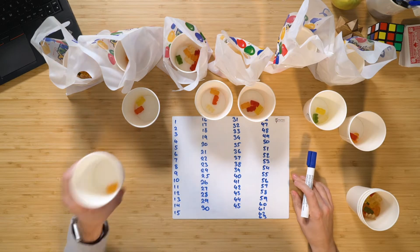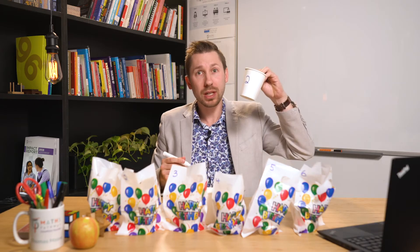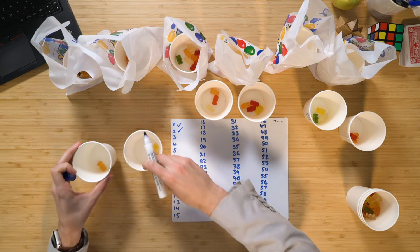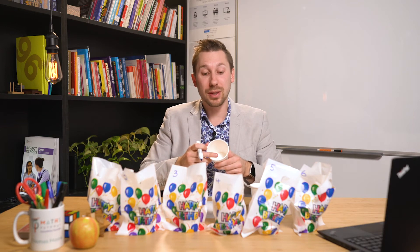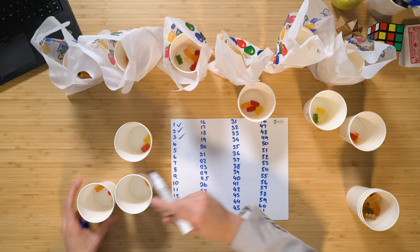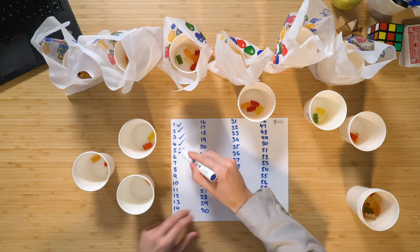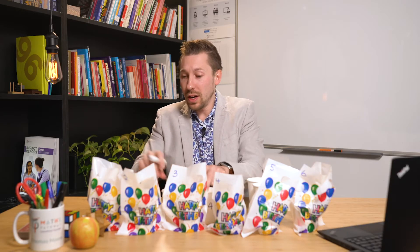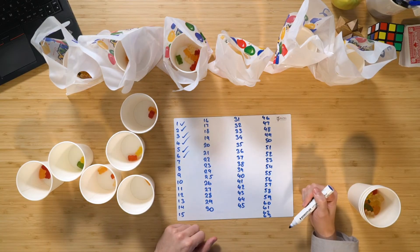Now when it comes to this, we know I could make up the number one — so that one's ticked off. We had two in the second cup, so I could make also the number two, but then also one plus two equals three. Three was in the third cup, so I could have also made three using this. But I can now also make three plus one is four, then three plus two is five, and three plus two plus one is six. I need to use all of these cups to try and tick off every single number from one to 63.